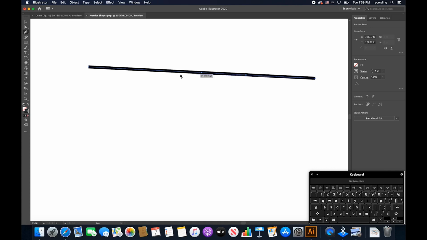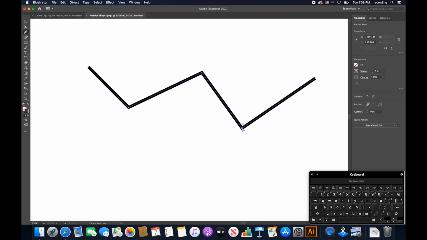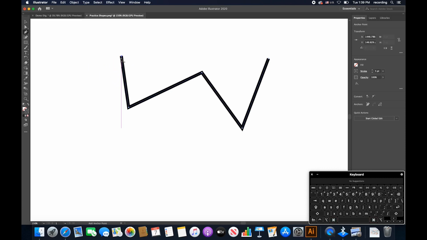Now, in doing this, you can edit the position of these nodes and edit their curvature. By clicking the command tool when you are on top of one of your nodes, you can drag those to any position that you like. And this is going to change, of course, the curvature of the lines and the angles that they're at, but it's not going to change their shape.